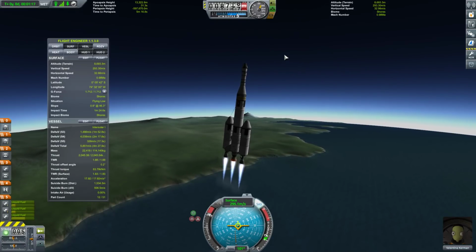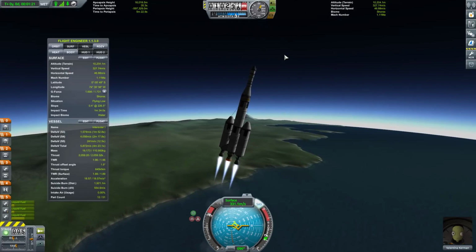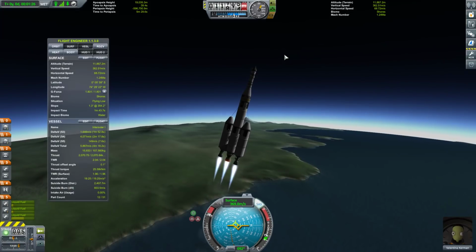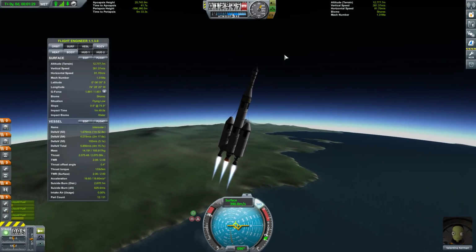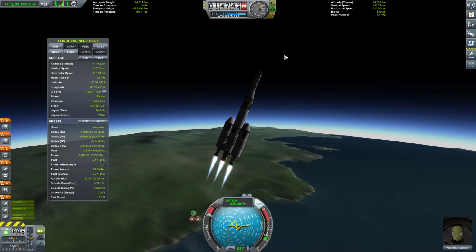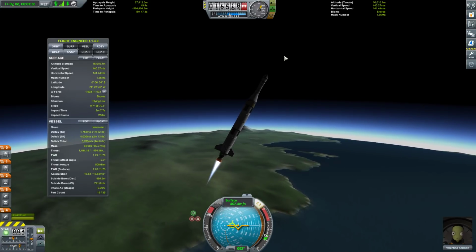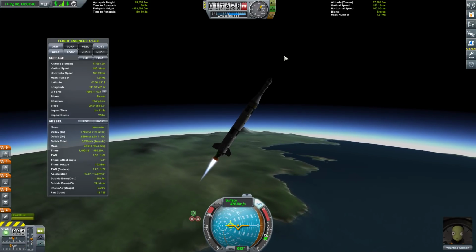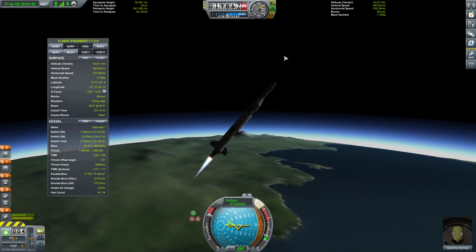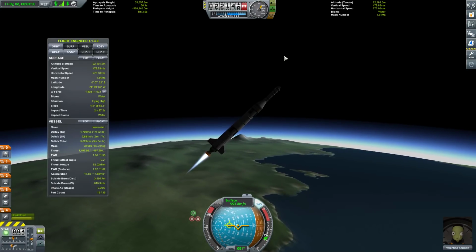Chewing through that delta V. Almost up to 10,000 and barely swung over at all. I don't want to do anything crazy. If it takes a little extra time, then it takes a little extra time. We will get into our orbit. Jettison those. Don't hit the side of the rocket. Alright, now we've got some better control here. We can torque this over, and I want to torque it over pretty good. Really start picking up that speed.